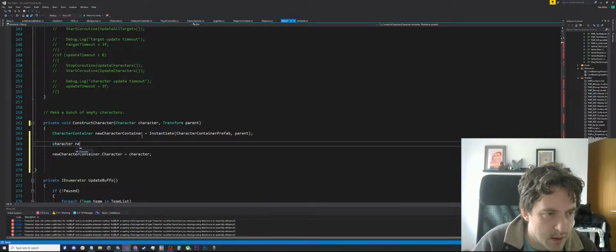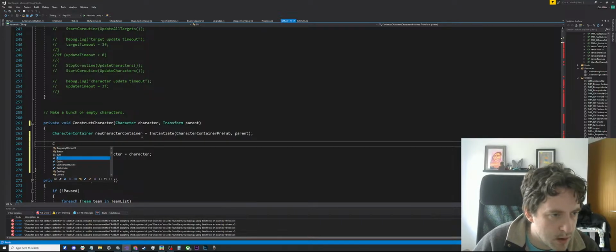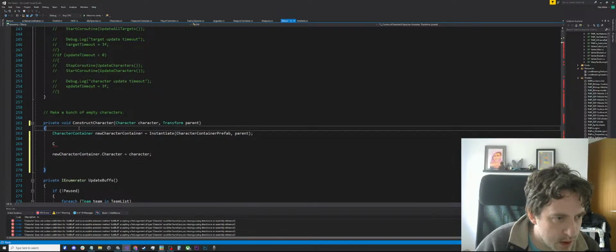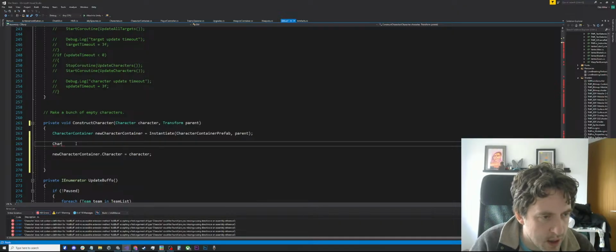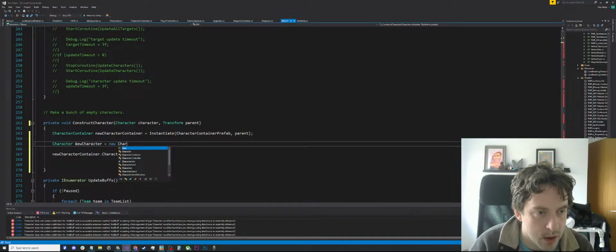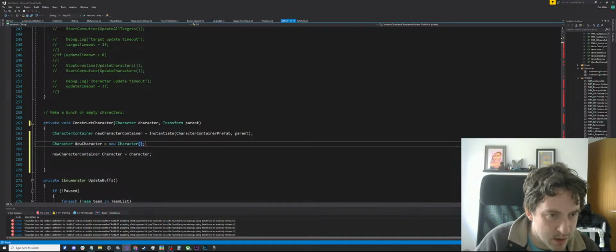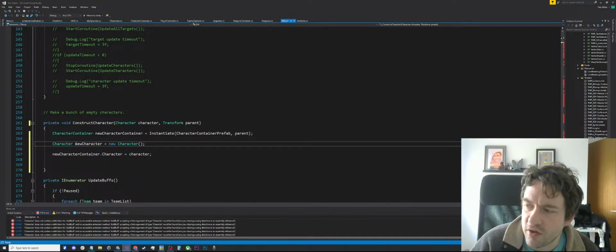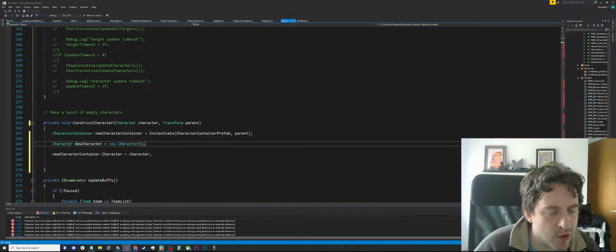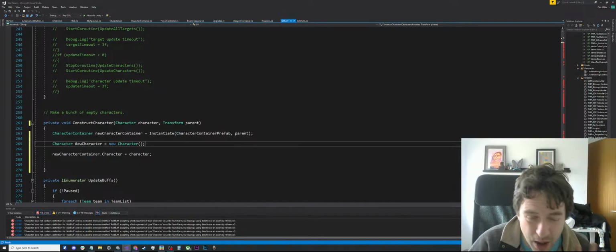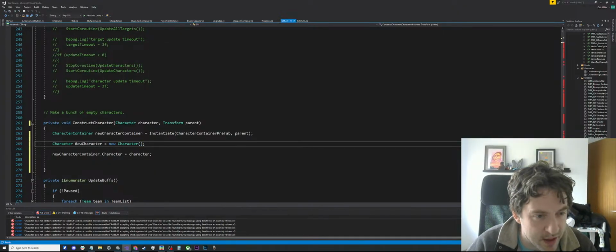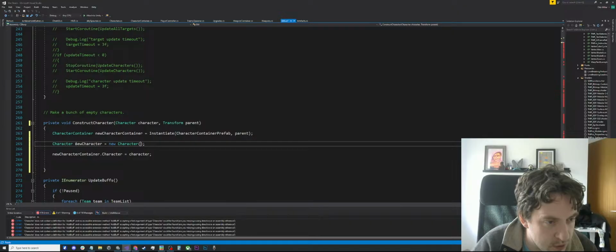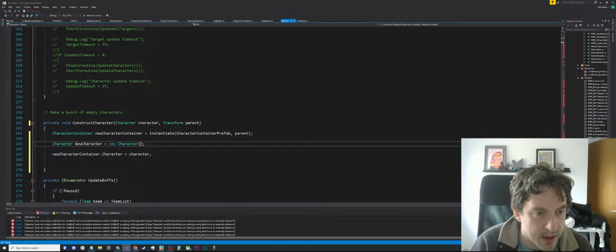character new, and then we have a way to copy the character. And this has gone all funky here. So character new character equals new character, and we're going to copy it rather than use it, because otherwise I'm worried that it will point to the code. So for example, if we did something like raise the HP of the soldier, it would do that for the soldier prefab. I don't know if that's how it works, but I've run into bugs like that before. So I'm just going to be safe and just make a copy of it explicitly.